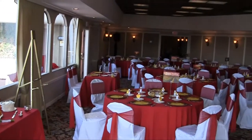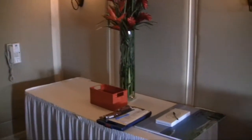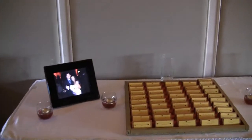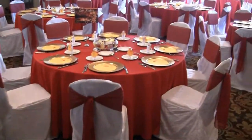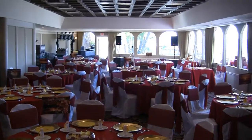They have the cake table right there. I'm actually standing on the dance floor — you just probably can't see it. This is the front area where the guests would come in. We have a guestbook there, and we'll have gifts on that table. We also have a tray here indicating where each person is supposed to be seated. They'll pick that up as they come in, make their way into the room, and take their seats.